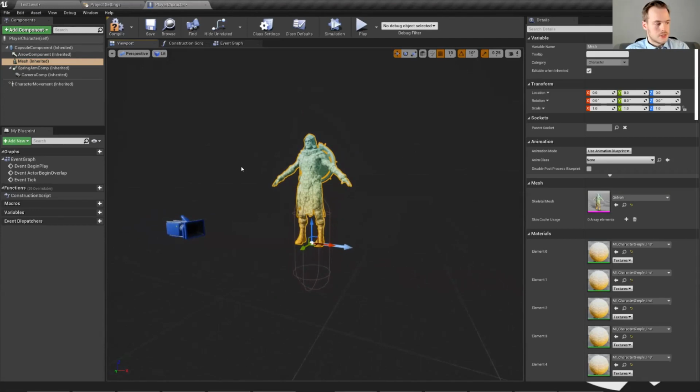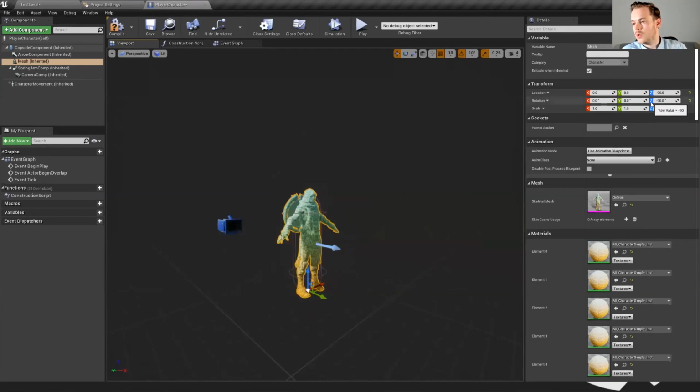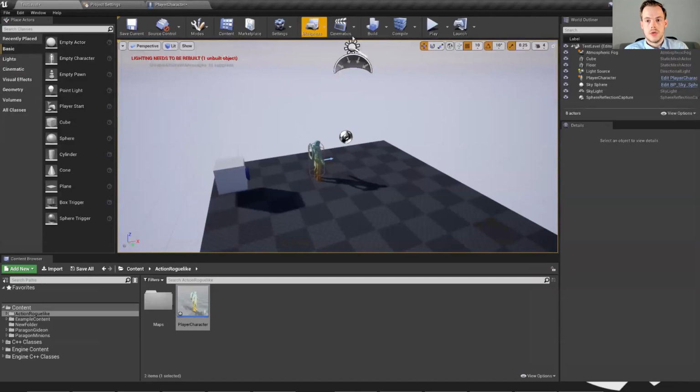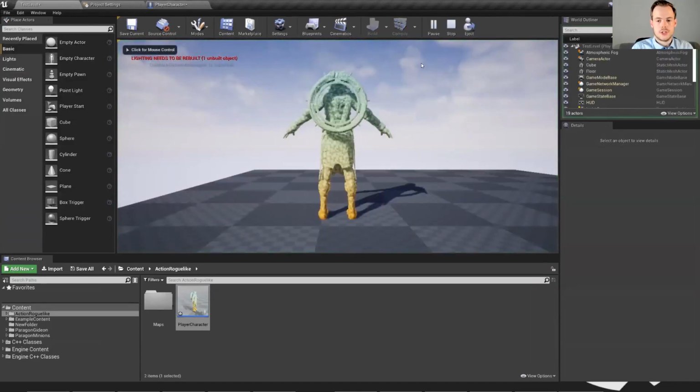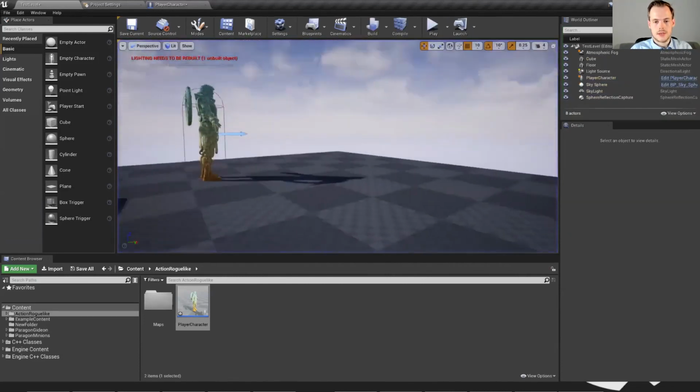It's a bit misaligned. This is always going to be the case with these characters. So we can just go into our transform and move it down 90 units. And we also are going to rotate it 90 on the Z, which is that yaw. Hover over Z, then we can see yaw, and over the Y, we can see pitch, and the X, it's roll. So now it's at least properly aligned. So if we compile this and play, you can at least see a static character. It's not quite what we want yet, but it's getting closer.